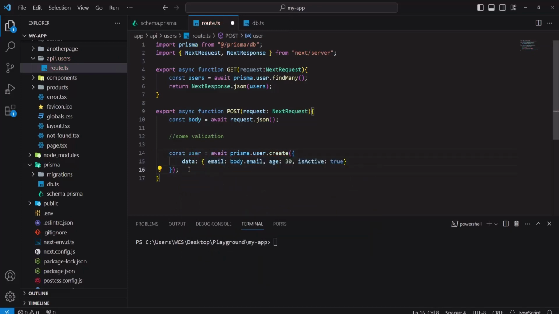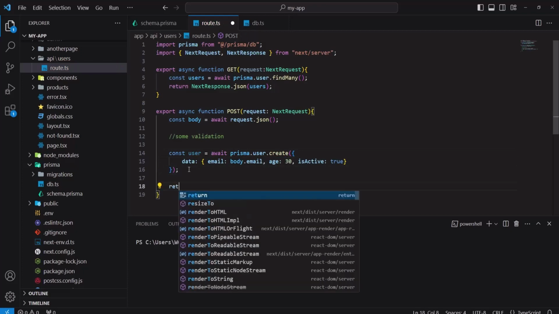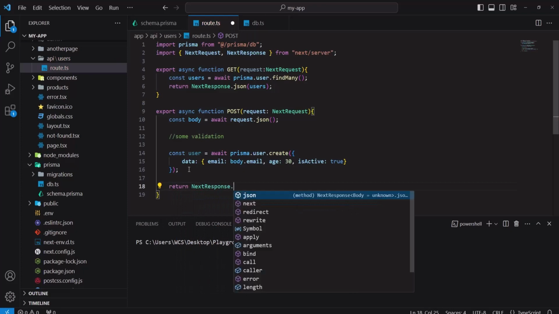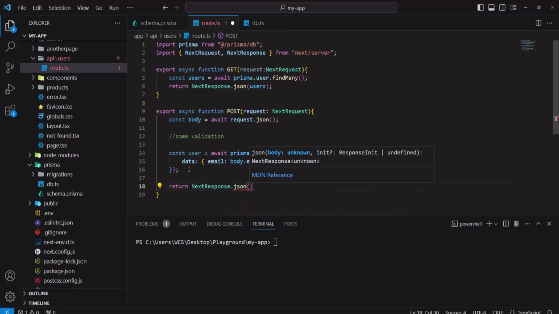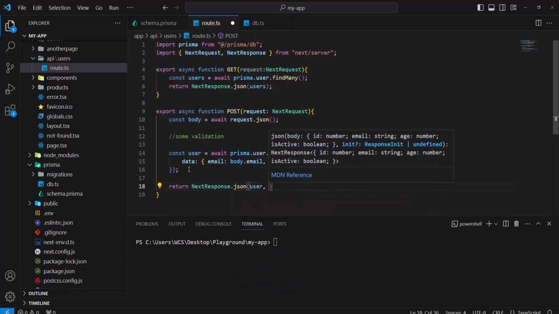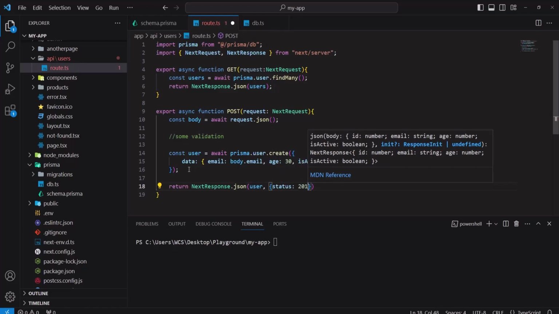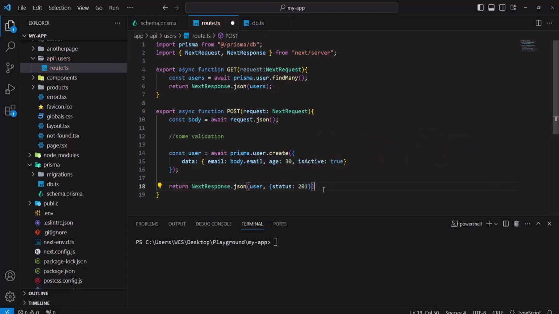Now we will send the response. So return NextResponse.json. First we will return the user, and we can specify the status, which will be 201 created, and that's it for creating a user. Let's save this, and the get all and create user is done.